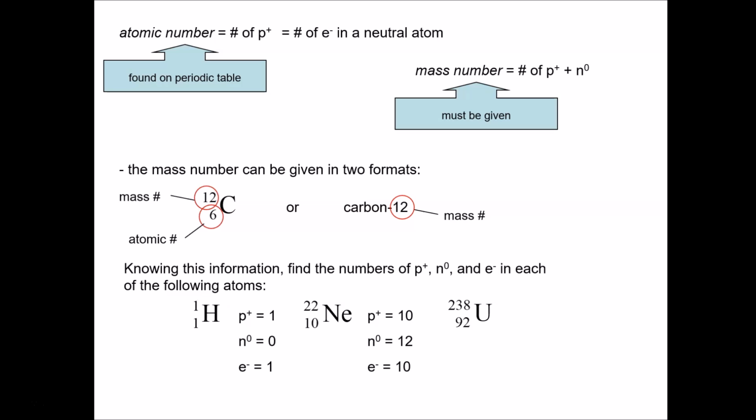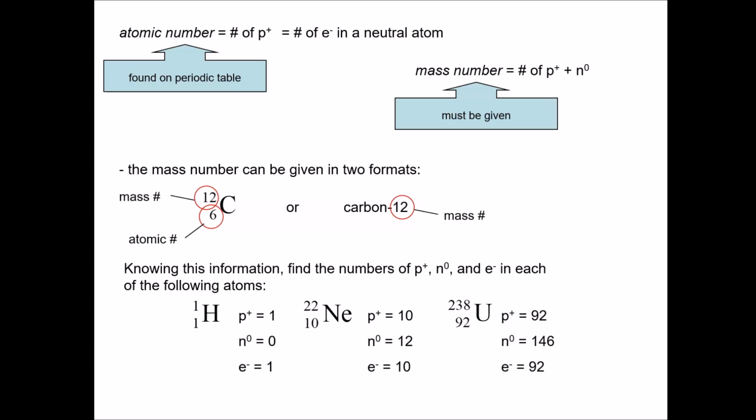Okay. So, here we go. I know that this is uranium, first of all, right? Because it's U. U stands for uranium. This is uranium-238, because that's the mass number. And uranium always has an atomic number of 92. So how many protons? Must be 92. How many neutrons? Well, we would have to take 238 minus 92, and that would be 146. And how many electrons would there be? Well, that should be the same as the protons, right? 92.